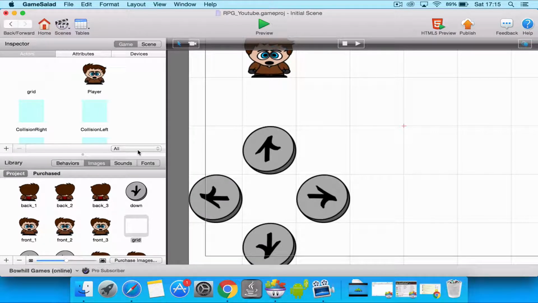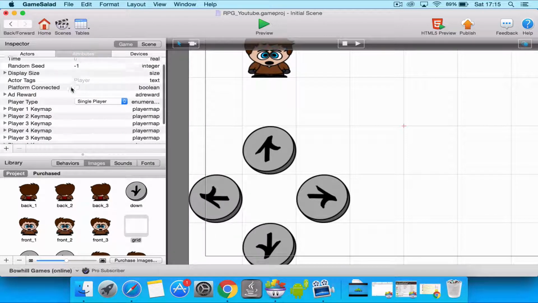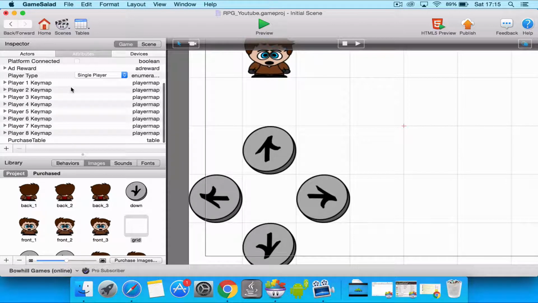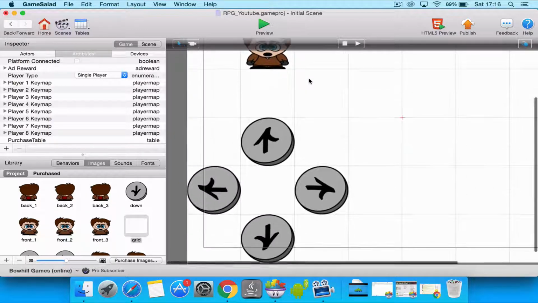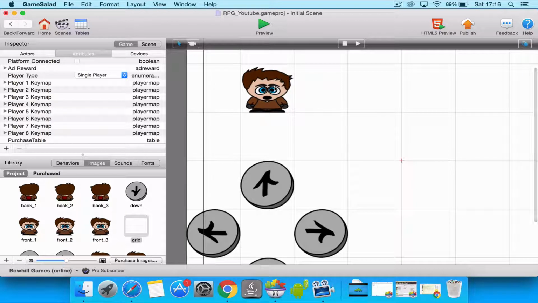So the first thing we're going to look at in terms of our grid movement is the attributes we're going to need. So we're going to create some game level attributes. As you can see, I don't have any new attributes to start with, so we're just going to start creating those together now. When we're talking about moving a player on a grid, it's important to know the player's position at all times. My grid in this case is a 128 by 128 grid. It's actually the screen size of the iPad, which I think is 1024 by 768.